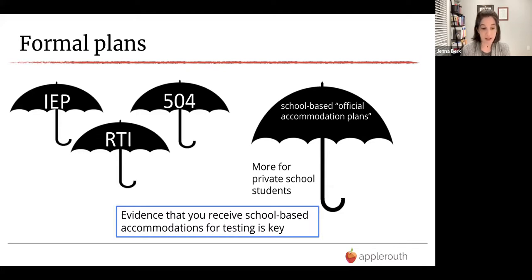I had a student recently, a wonderful, amazing student who was just desperate to get extended time. She really, really wanted it. And when we talked about it a little bit, she said, well, my teachers all give me extended time at school. They just say, yeah, sure, you can finish the test at lunch. But because teachers were giving her extended time without actually documenting that this student is really struggling with timing all the time, consistently, she is such a slow processor, the family never felt like they needed to get her evaluated.